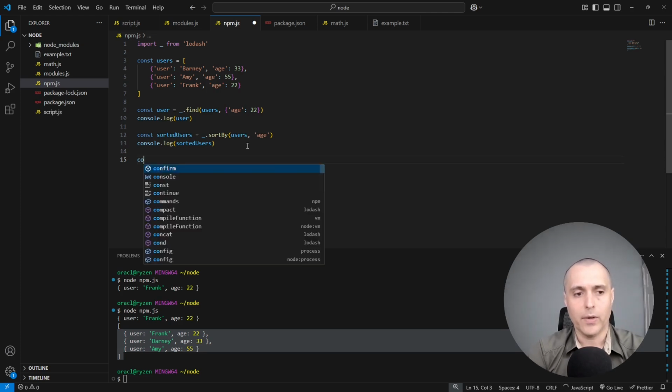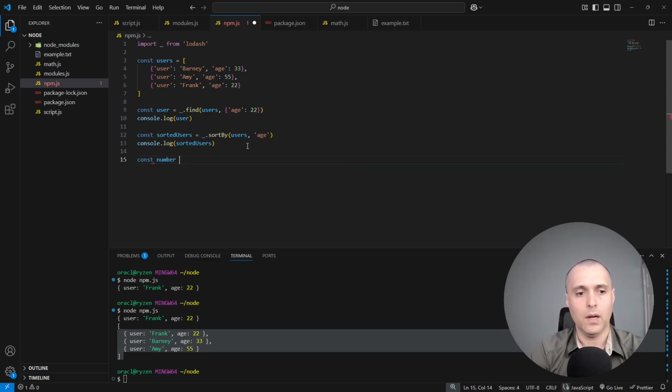Say we had an array of non-unique numbers, something like 2, 3, 4, 5, 9, and we wanted just the unique numbers. We can use Lodash here as well.